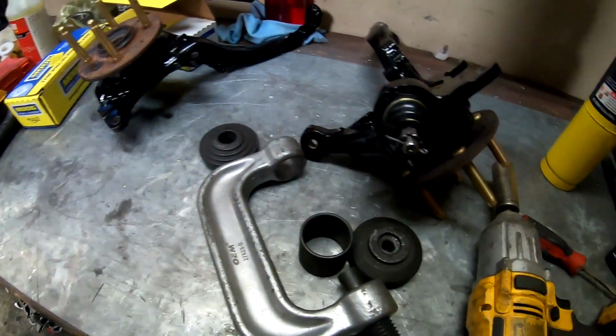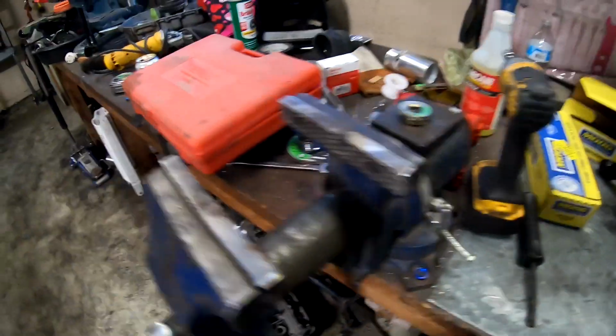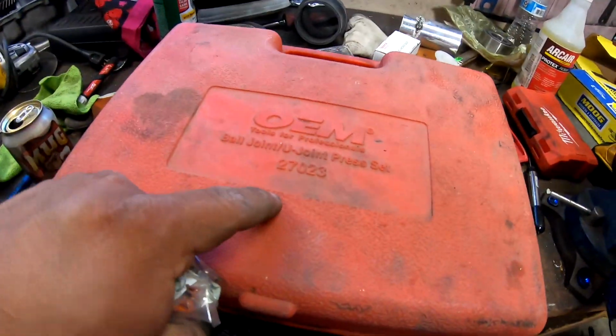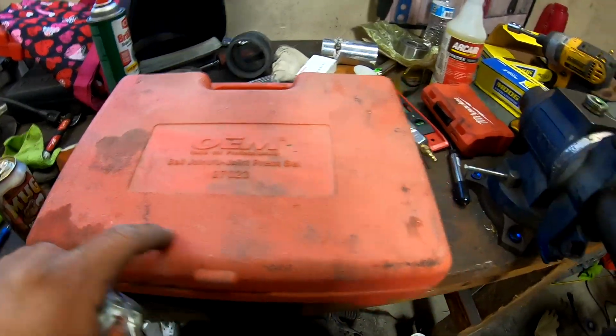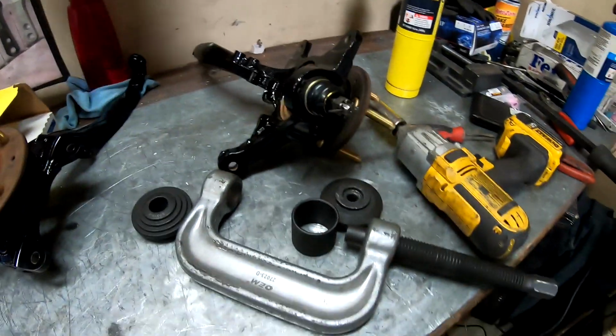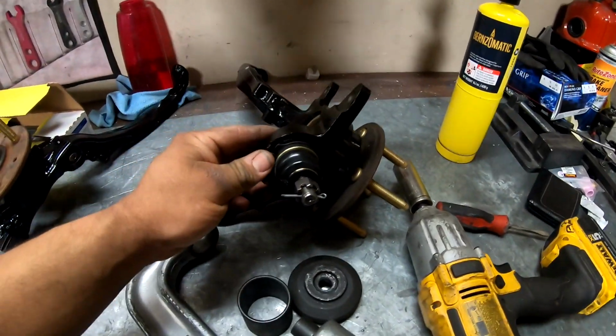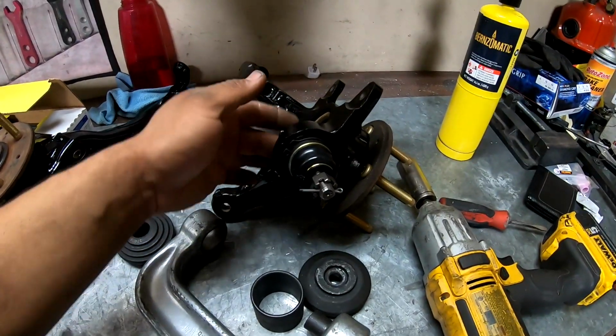All right, guys, so for the ball joints, I already got one in right here, but I'm gonna show you how I do it. This is the tool that I use, also from AutoZone. OEM part number 27023. Ball joint U-joint press set is what I use. So I'm gonna set this up real quick right here so you can see how I do it. And this makes it really nice, really easy to get the ball joint in without trying to hit it with a hammer or anything like that.